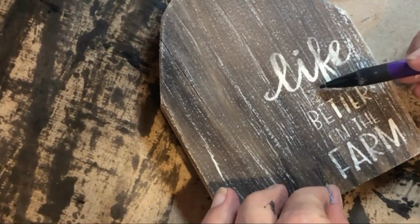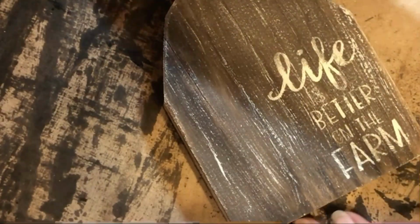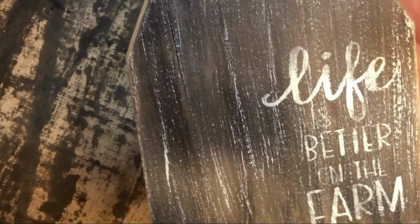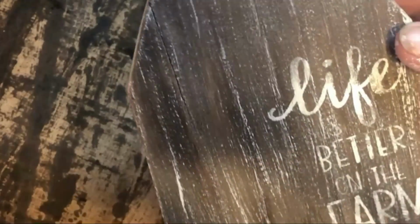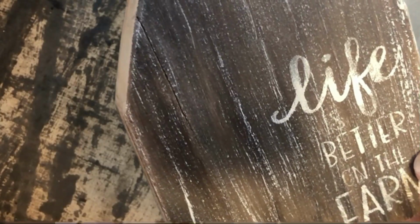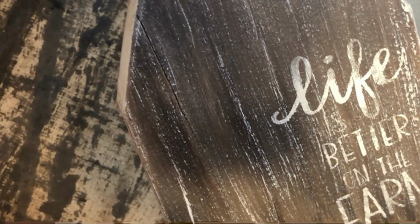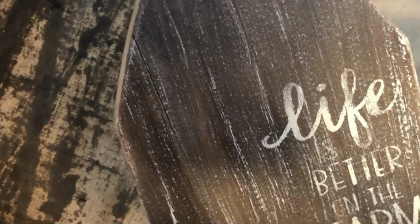That did not come out very good. I may keep this one for me and make sure my other one's a little darker. Oh, hit the camera again. Now I'm going to decorate it a little bit. Yeah, this one I think I'll keep for me because the text is not showing up. I didn't get enough on the E there. But I have 2 more that I'm going to make. And this will be fine.